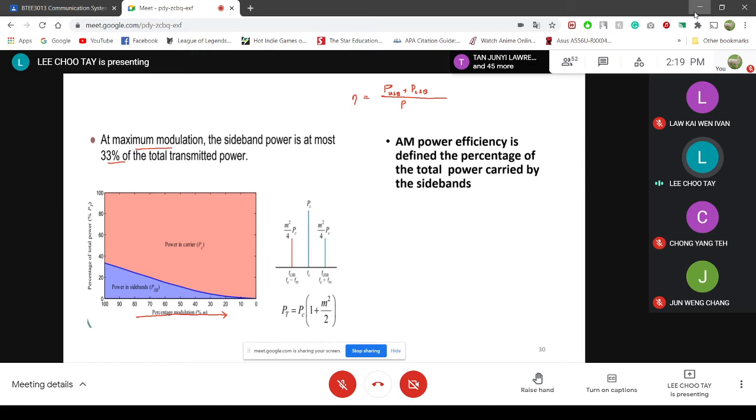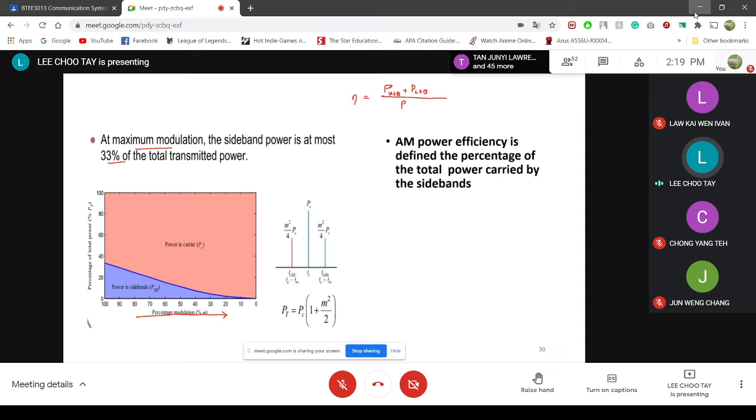Again, as far as the spectrum is concerned, let's say this is the spectrum of the message signal, or the modulating signal. Then for the double sideband signal spectrum, we're going to have 2 sidebands, right? This is your lower sideband, this is your upper sideband. Take for example what I have here: I want to send my lower sideband, so I use a lower sideband filter. That will give me my lower sideband that I can transmit.